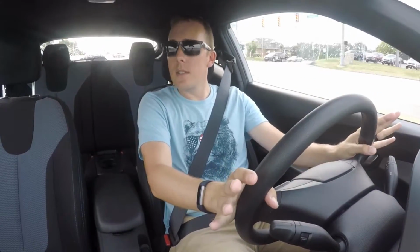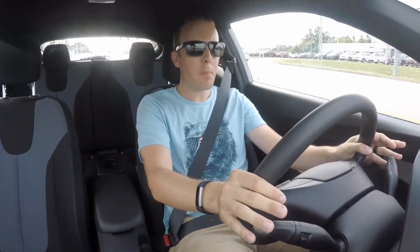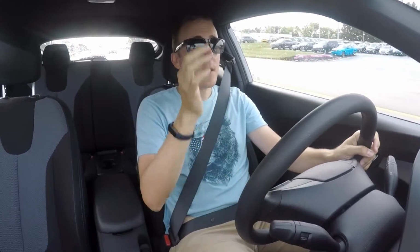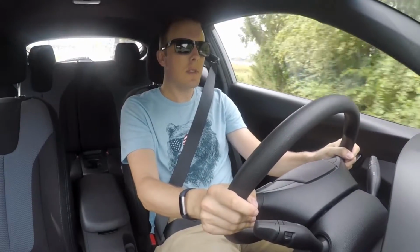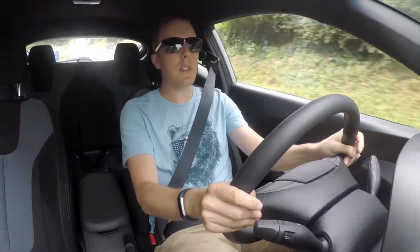The sound is not much of anything, which is to be expected with a 4-cylinder. Steering feels nice. It definitely feels different in the sport mode. But yeah, this is a nicely capable, small little hatchback. Now we are coming up to my favorite road here that you can test the handling out a little bit. Let me just punch her. It doesn't sound bad. That really was not fast at all, but that's okay. So we're just going to test the handling out a little bit just to see how she drives.